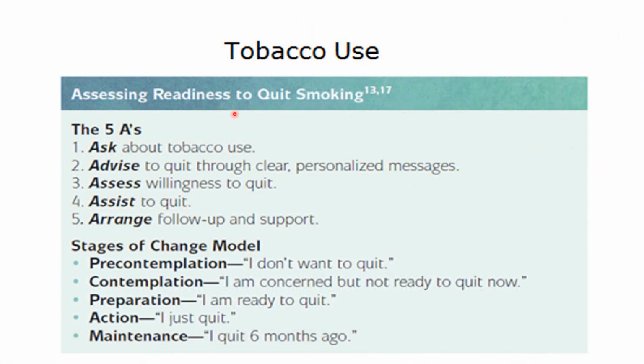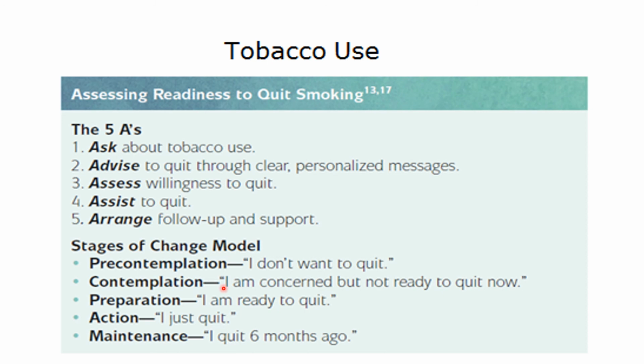So moving forward, we have here the tobacco use tool to assess readiness to quit smoking. We have the 5 A's. First, ask about tobacco use. Second, advise to quit through clear personalized messages. Third, assess willingness to quit. Number 4 is to assist to quit. Lastly, arrange follow-up and support.